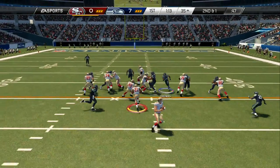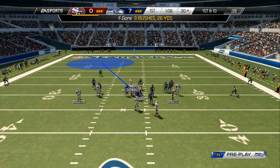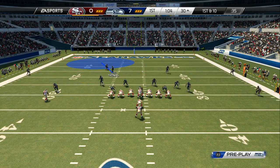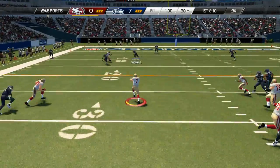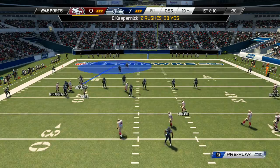Second and short, following the run. They feed it to him again. Well, it's about deceiving the defense, isn't it? That's how you get a lot done in the NFL. And when you can run and pass, you can deceive them in a lot of ways. Nice job by the offense running that football, picking up another first down and moving the chains.